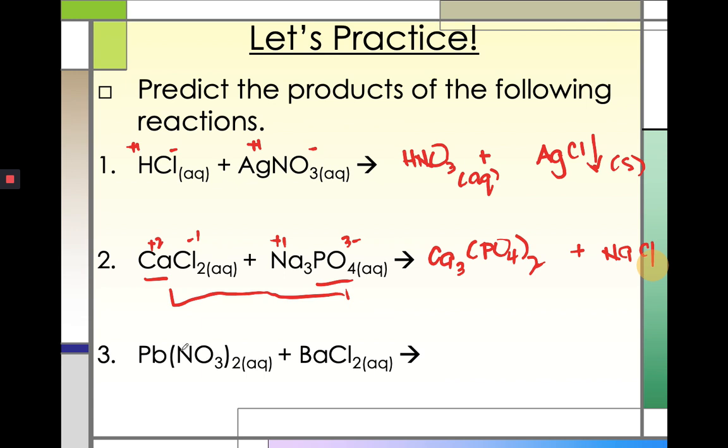And then next, in the third example, let's not be too strict yet with the subscripts. For the next example, we have PbNO3 and BaCl2. From the chemical formula, we can deduce that the charge of lead here is +2, and the nitrate ion is always -1. You can refer back to your polyatomic ion reference sheet, and then Ba +2, and this is Cl minus.